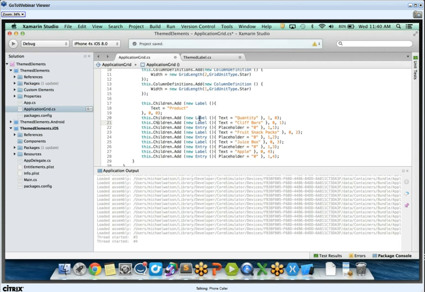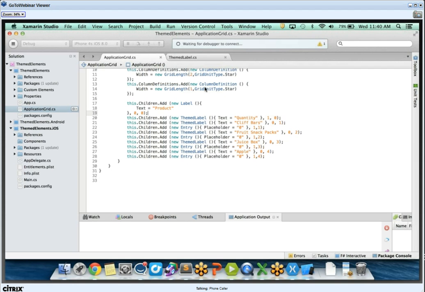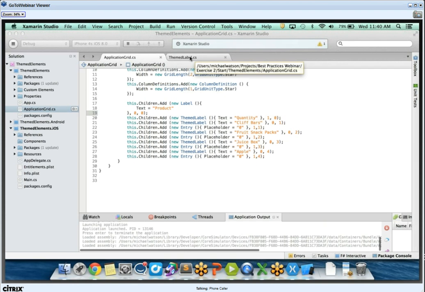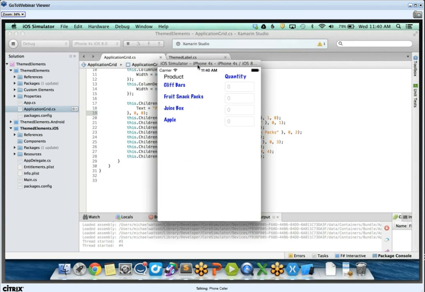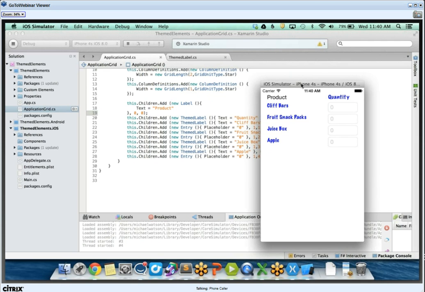So now just by taking my themed label, I can actually go into here and say, oh, there's a themed label that I want. So I can actually just replace all my labels here now. So that's 5 themed labels I just added. So I added, what was that, 5 lines of code. It's not letting me click. There we go. Okay, so I added some very, very simple code, and I'm able to actually get all the information in there. So you can see I still have my old label right here with product, and that's what it looks like compared to all my themed labels.